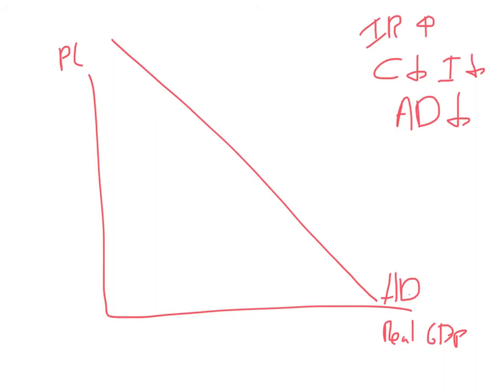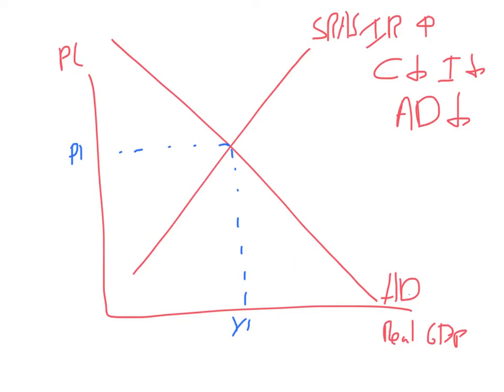So I'm going to just draw a short run AS line like that, a straight one. Later on, you're going to draw a different line. You're going to draw that curvy line that we've been doing, but just for the minute so I can show you, just have it straight. Okay, now before I do anything else, I normally do my dotted lines now. It just means I won't get confused later on. So I'm going to call that price one, then I'm going to call this Y one, which is income one.